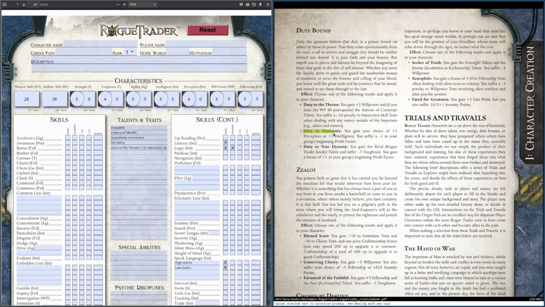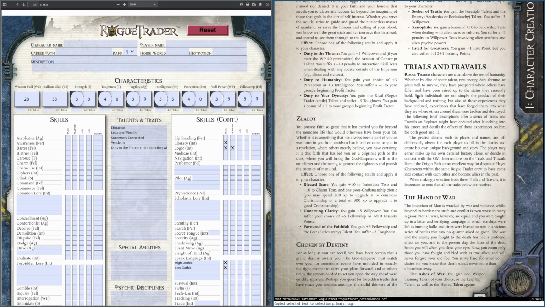Duty to... Oh, you choose. You choose one of these. Oh, okay. You gain your choice of +3 perception or +3 intelligence. You suffer -1. So you've got big groups beginning profit factory, duty to your dynasty. You gain the rival rogue trader family talent and suffer -3 toughness. Look, I've already gone with duty to the throne because I didn't read it properly, so we'll do that.